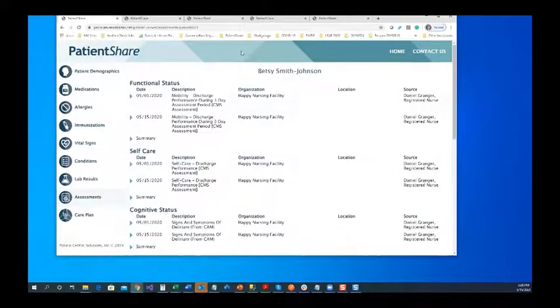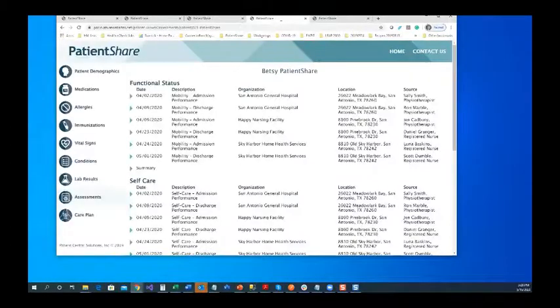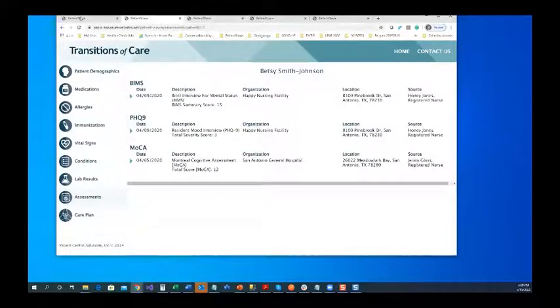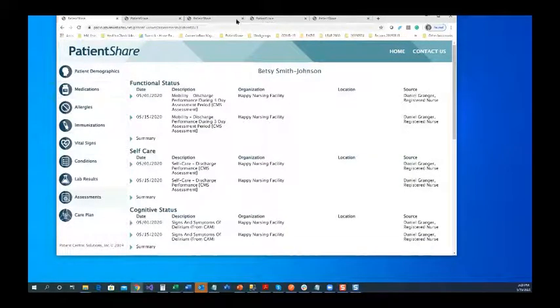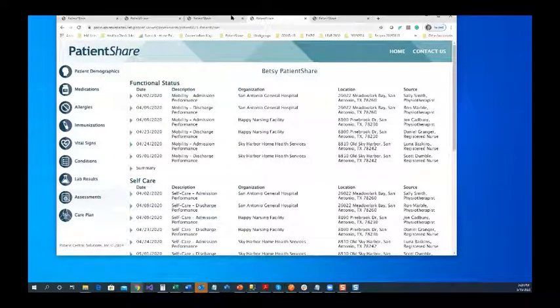At any point in time, our patient Betsy has access to this information, but the clinicians have access to the same information. I want to jump ahead just a little bit here. This doesn't represent the data we just wrote to the server. This is another copy that we wrote earlier that just has somewhat more complete assessments, had we actually gone through the full user story.